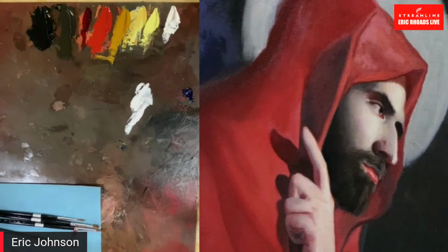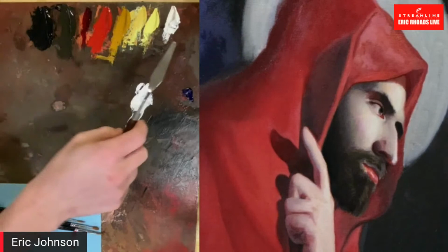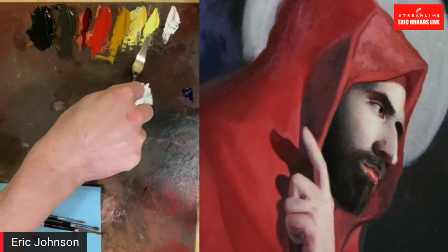Although linseed oil does dry faster, it will yellow a little bit more, but it is superior in its strength. So I've done almost everything on this painting in lead white number one, which is lead white in linseed oil. Right next to that are two of my all-time favorite colors. This is lead tin yellow. This is genuine Naples yellow.